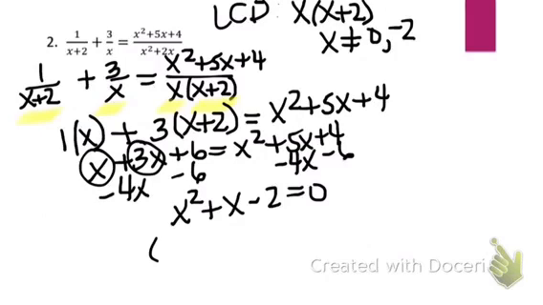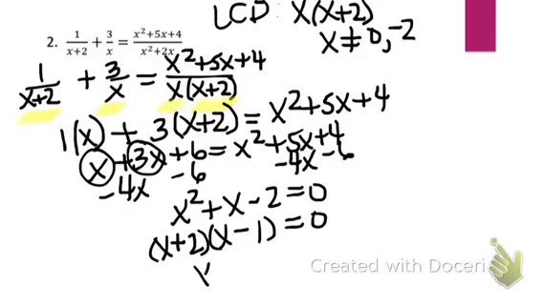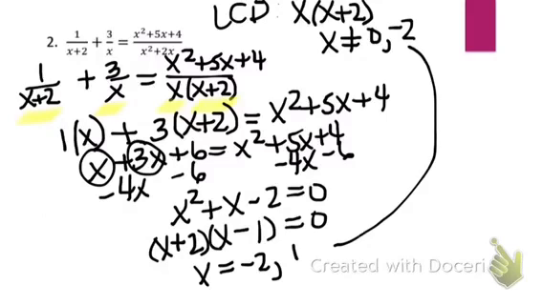So I've gotten down to everything combined to one side. I'm only left to factor. So I want to know what multiplies to give me negative 2 and adds to give me 1. The only factors of 2 are 2 and 1. And in order for that to be a positive 1 on the inside, I've got to add 2, subtract 1. So that will give me x is equal to -2, comma, +1.